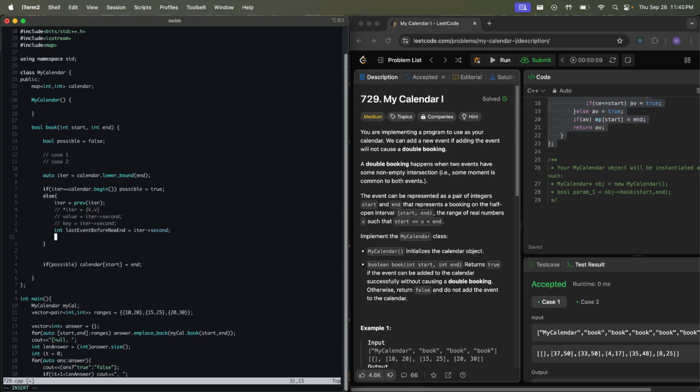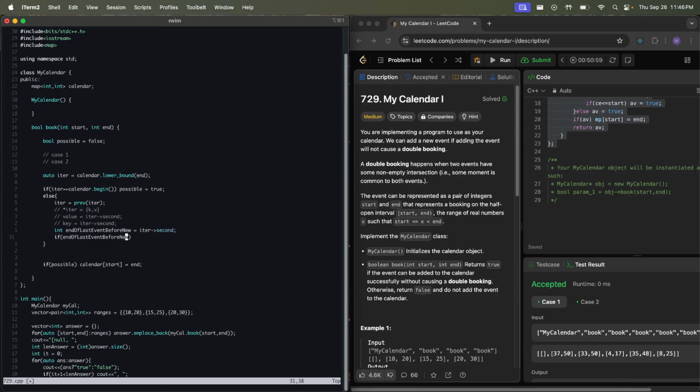And then if last event before new end, or let's rename this, end of last event before new, in this way it is more understandable.